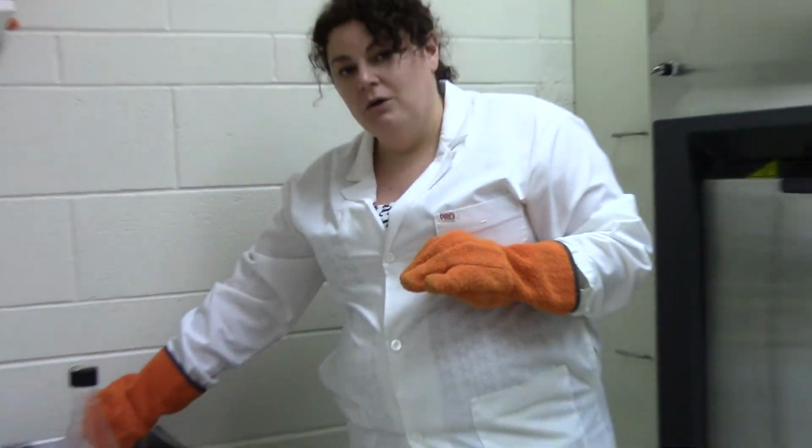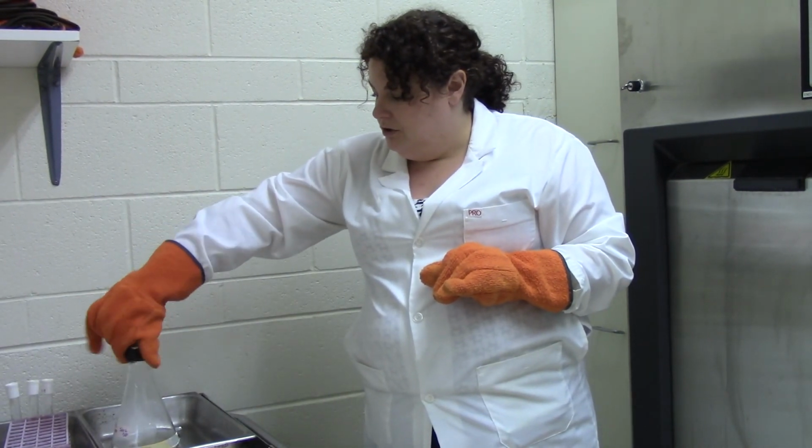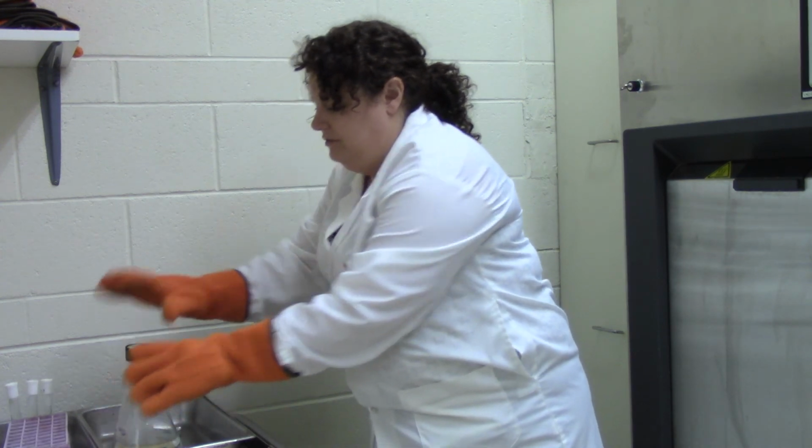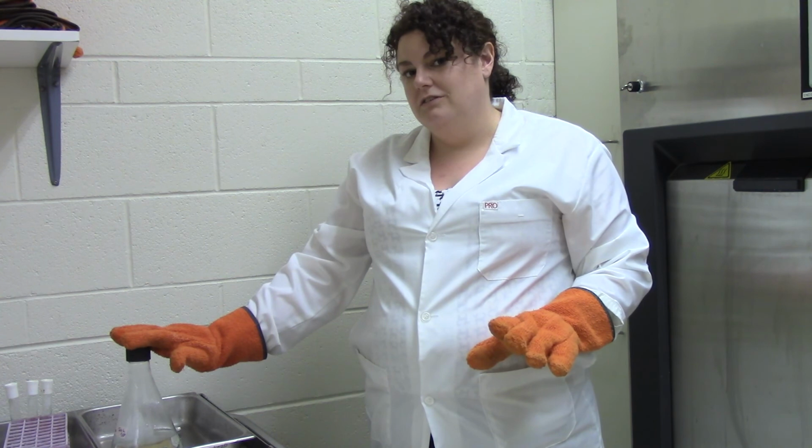And then the last thing I want to do before walking away is I just want to turn my lid and make sure that it's turned tight. That way we're keeping my contents sterile that are inside of the flask.